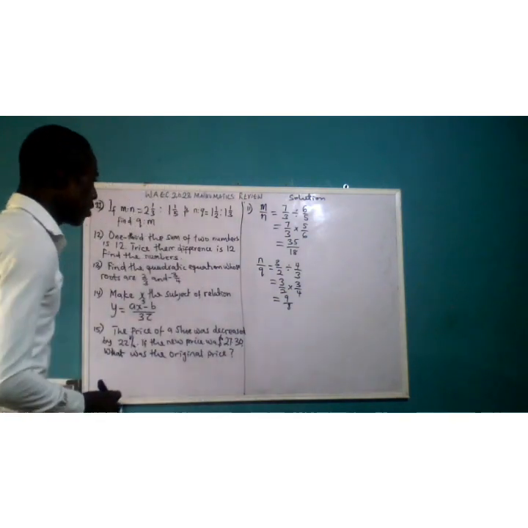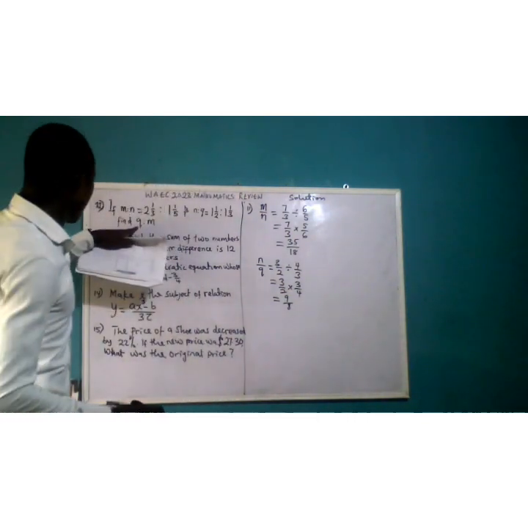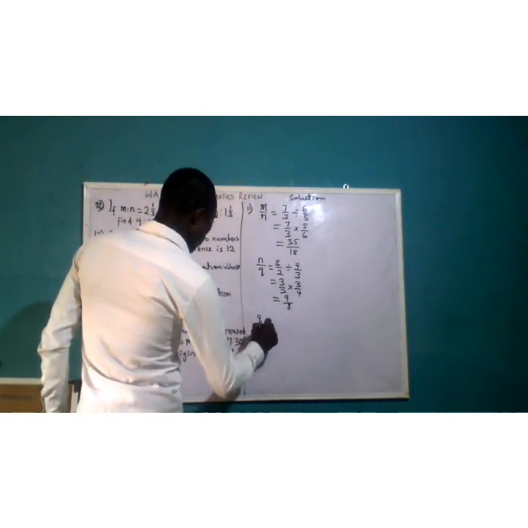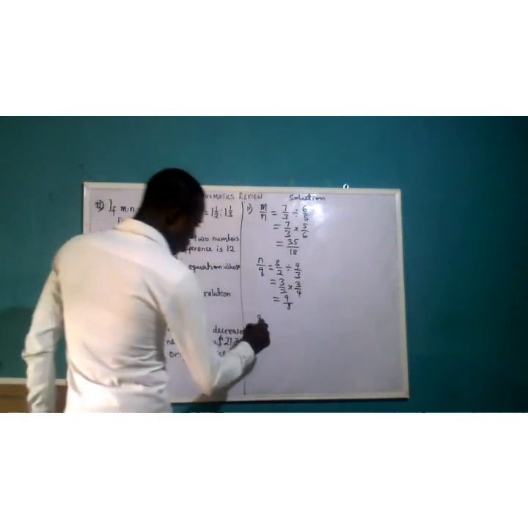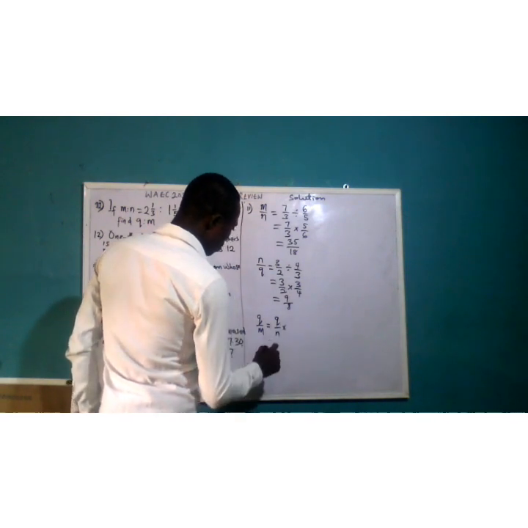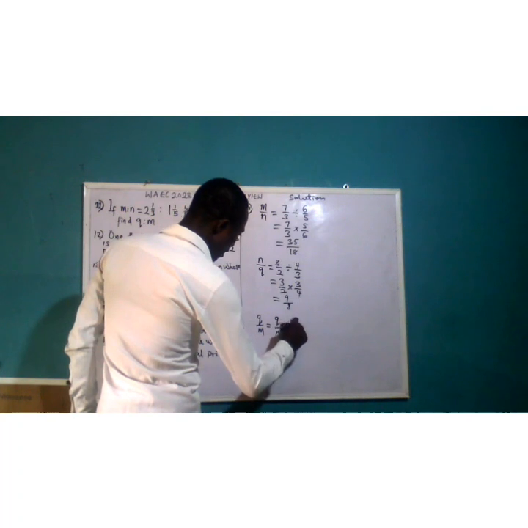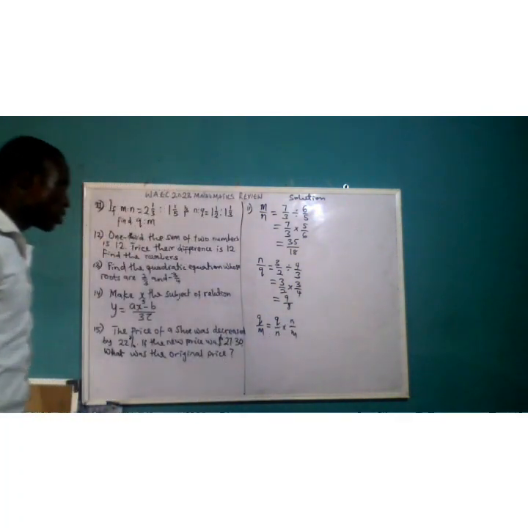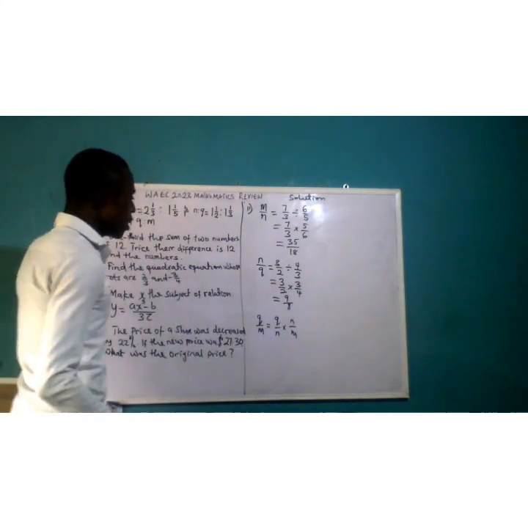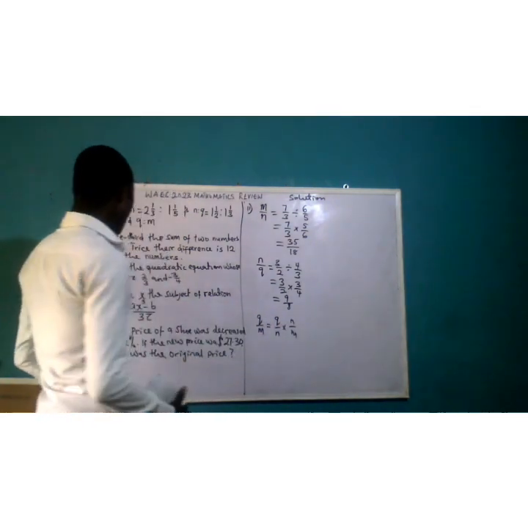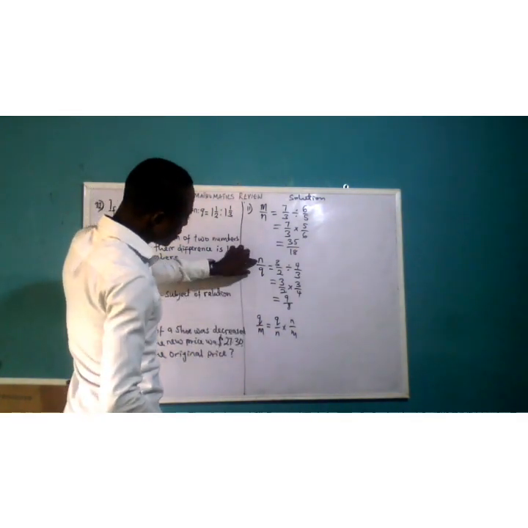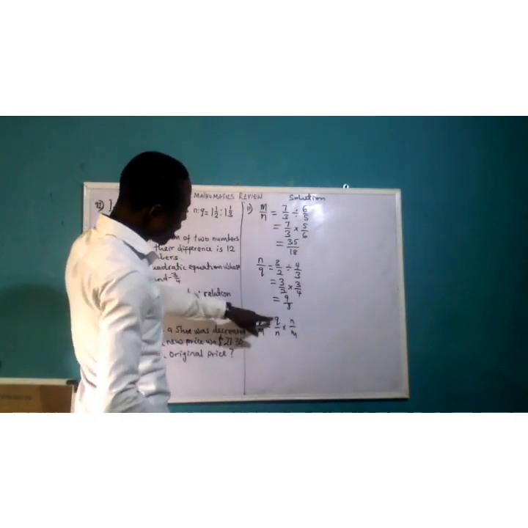Now we are asked to find q ratio m. q ratio m can be written as q divided by m, which is the same thing as q over n multiplied by n over m. Look at it very well, because if you cancel n here, you still have q over m. However, you are asked to find this over this. We have determined n over q, but we have q over n here.